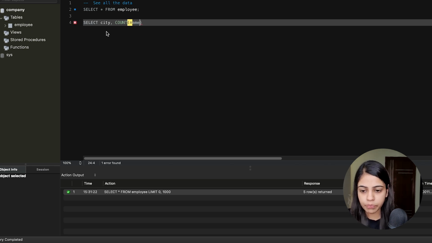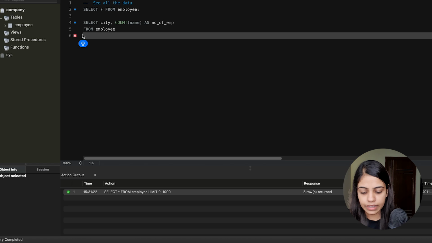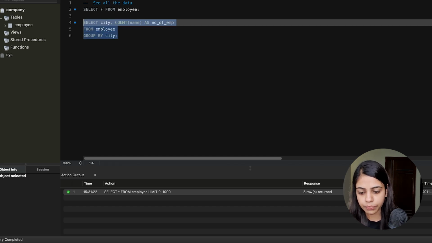So I'll give count of name, and then I'll provide an alias for this particular column as number of employees, and then from employee, and then the group by clause which will help me to group the cities into subgroups. So I'll give group by city. Let's execute this query.